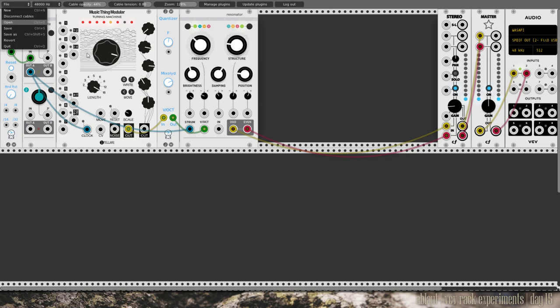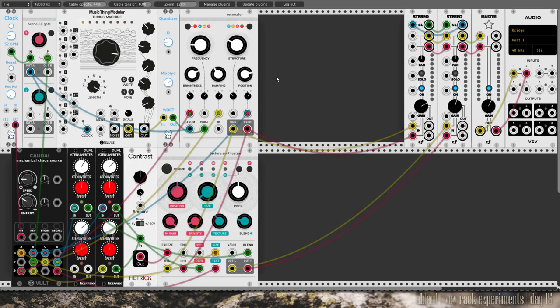Let's try to find that one. Edge of the Well. There we go. So I have it set to 52 BPM. Bernoulli gate here. But the probability is modulated by Caudal. This functions like an LFO, but it's more chaotic, which I like. Let's hear. And we hear nothing because this is set to bridge, because I was recording it in Reaper.